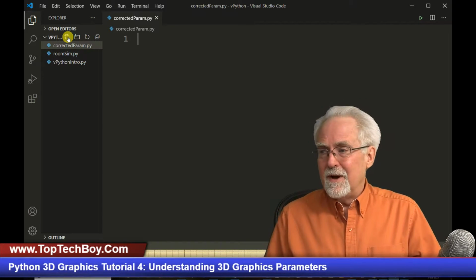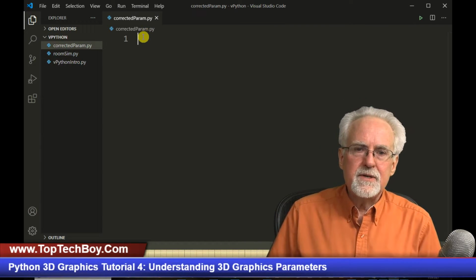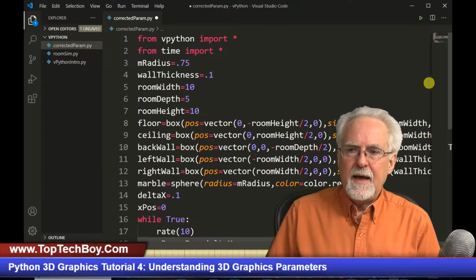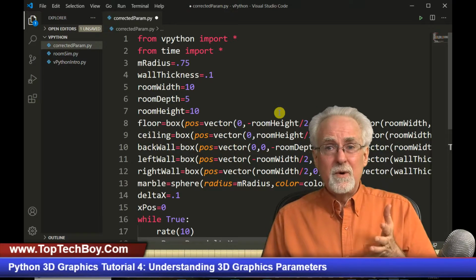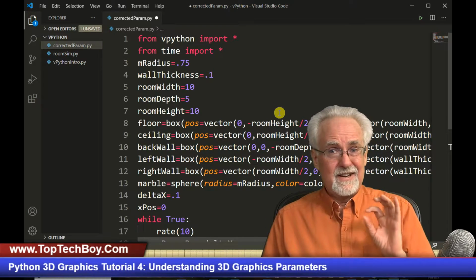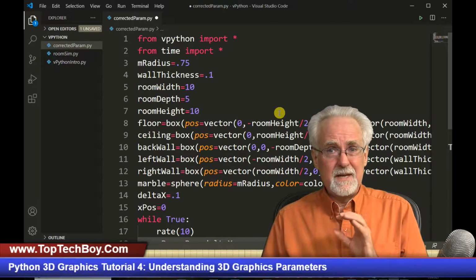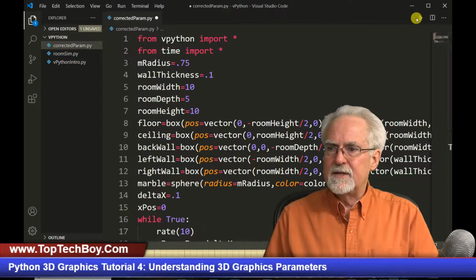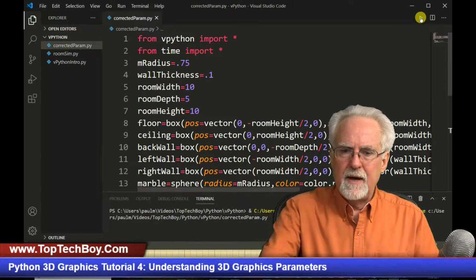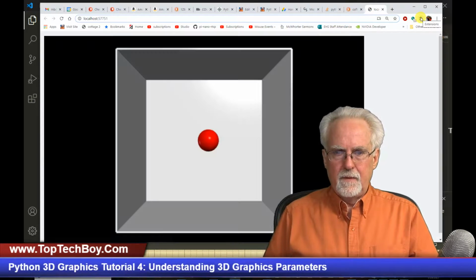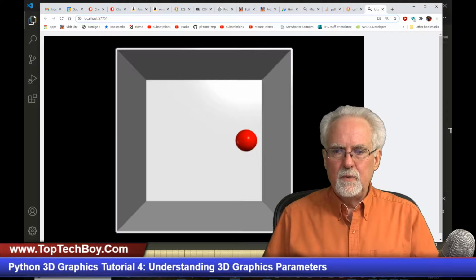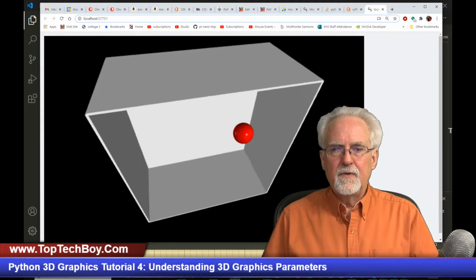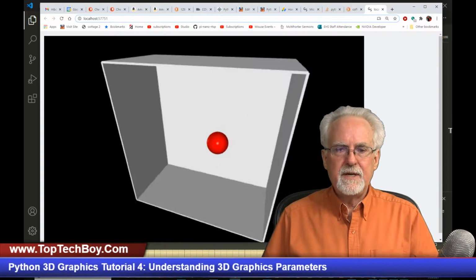Okay, so we're going to start where we left off last week, and paste that old code in here. Even if you wrote it yourself, you might have named a few variables differently than me, so let's really start at the same starting point. Let's run this thing and remind ourselves what it does. Okay, we have a little marble bouncing in a room. The room has everything matching up properly.